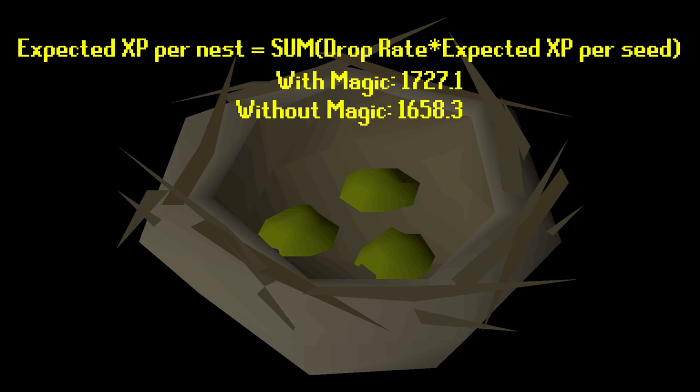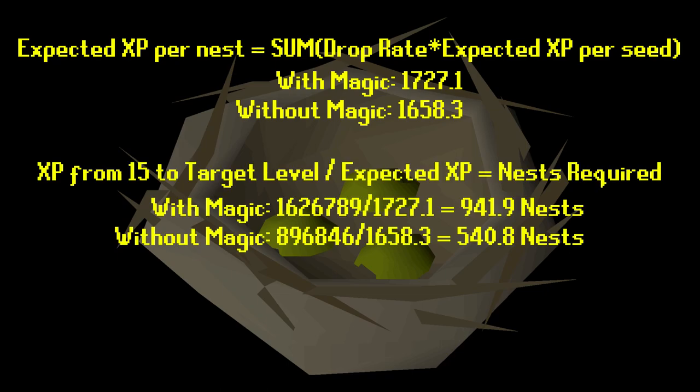I calculated both numbers because I realized if I don't get any dragon fruit tree seeds from nests, then it isn't actually a requirement per my rule set that I plant one. Bird's nests are not chunk-specific, so I don't have to plant a dragonfruit tree unless I receive the seed from a nest. Accounting for a +3 boost from a garden pie from Implings, I'll need 942 nests for 78 farming, or 541 nests for 72 farming.